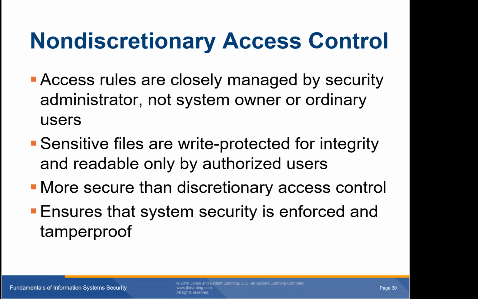In non-discretionary access control, access rules are closely managed by the security administrator. They are not managed by the system owner or by ordinary users for their own files. Non-discretionary access control can be used on many operating systems. This strategy is more secure than discretionary access control. The system doesn't rely on any user's compliance with organization policies. For example, even if users obey well-defined file protection policies, a Trojan horse program could change the protection to allow uncontrolled access. This kind of exposure isn't possible under non-discretionary access control.